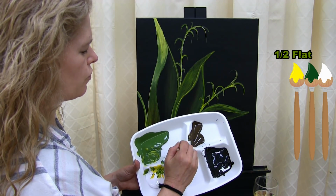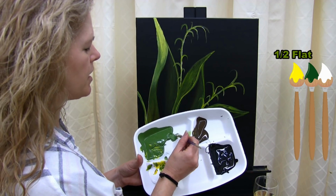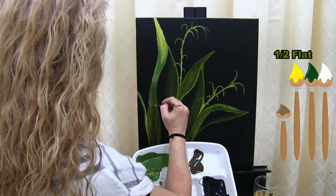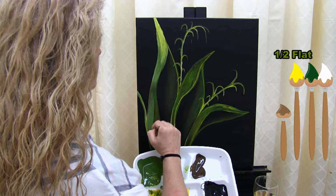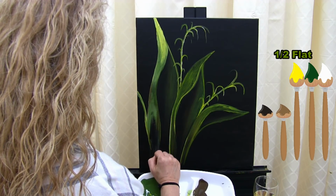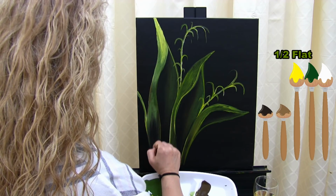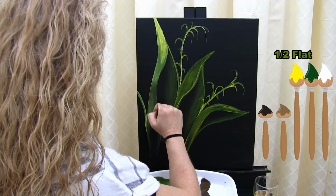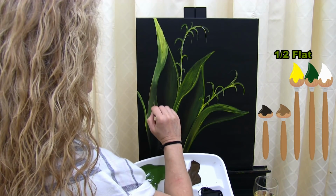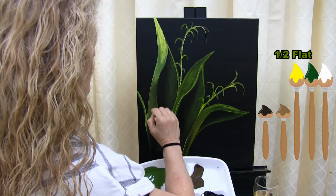If your brush is overloaded with white, you could certainly wipe it on your palette, wash it and dry it if you want to. I think I'm pretty safe to just start going into green and brown. I'm going to start going onto the back side of this leaf, and I'm definitely going to use a little bit of black because I feel it's too light for me at this point. So I've got black on my brush right now, along with the green, brown, and yellow mixture that I have. You'll notice that because you're using all of these colors in conjunction with one another, this is going to create a really natural looking color on these leaves.